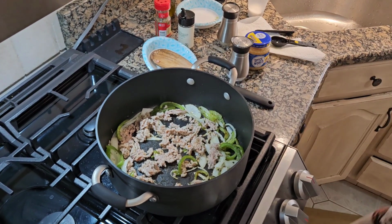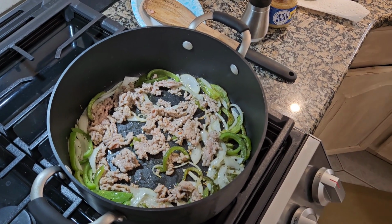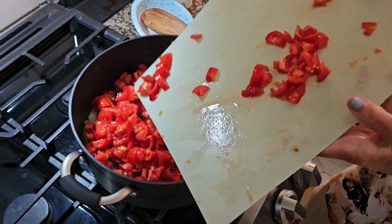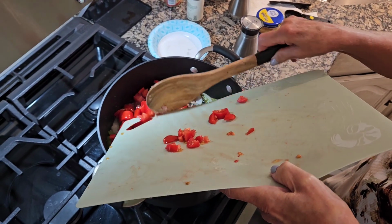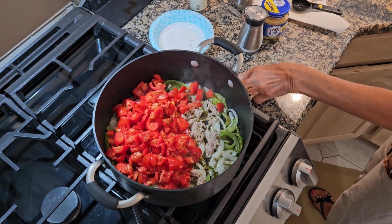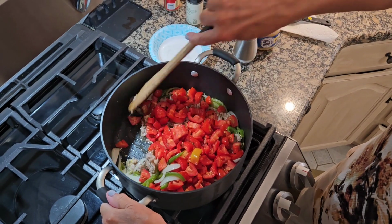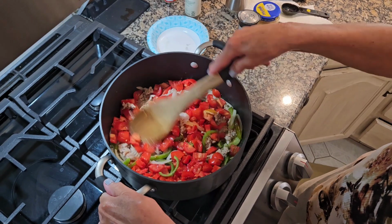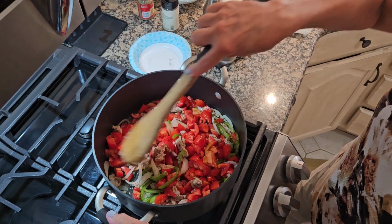Now I'm going to get the chopped tomatoes. And they're going to go in next. Look at that color. You can just stir this all around, and I'm going to season it a little more. What seasoning are you going to add? Well, probably everything. Just to get the tomatoes. Just mix it all up.